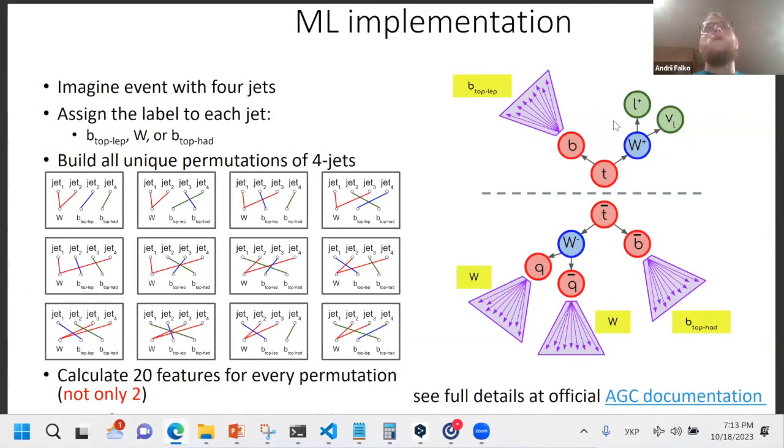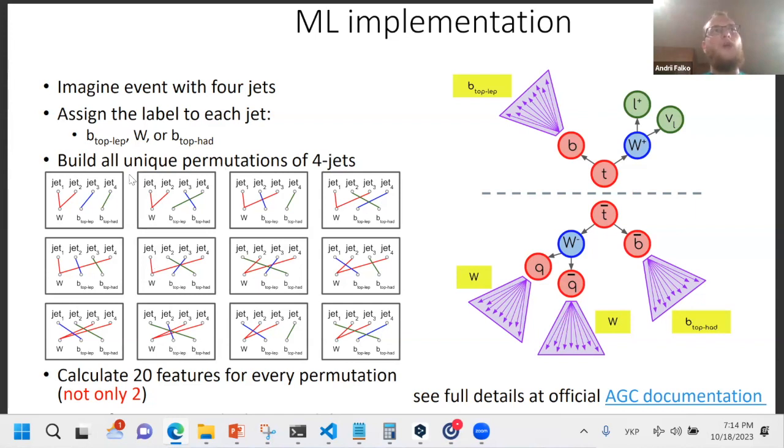And this slide shows the actual implementation. Imagine an event in which we have 4 jets. We build all possible combinations of 4 jets by assigning 3 labels to 4 jets. I mean, not all possible, but all unique permutations. It's important.